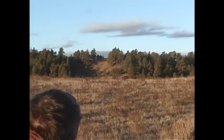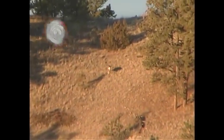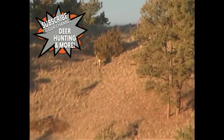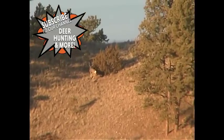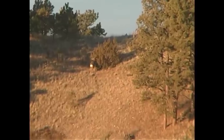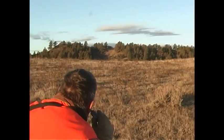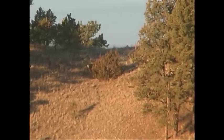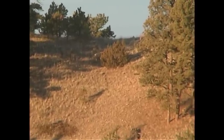Most hunters would try to make a stalk on that buck, but he's moving. The best thing I can do is sit back, follow him at a distance, get up on a ridge, and find out where he's bedding. Typically these bucks like a certain area — it's like their home. They have an area that they really like to stay in. What we're doing is sitting up on another ridge watching him until he gets into his nest, so we can find out where he's bedded and then wait to get him as he's coming or going into his feeding area.